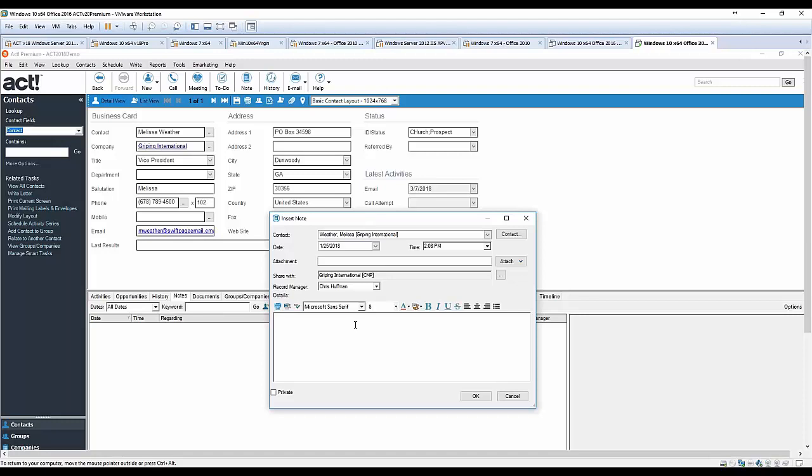The problem with the journal is we're not using those buckets that we talked about. It's hard to search, it's hard to report on, and the more people and the more context you have, it's hard to go back and see what's been going on. So in terms of what do I use a note for? Okay, we don't use it to record phone calls. We don't use it to journal about what's going on.